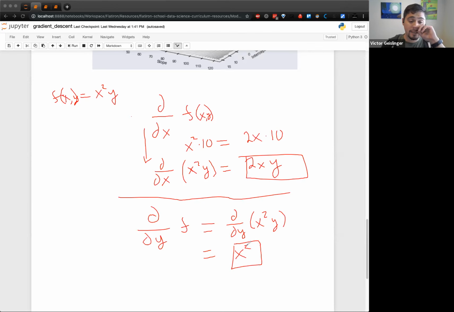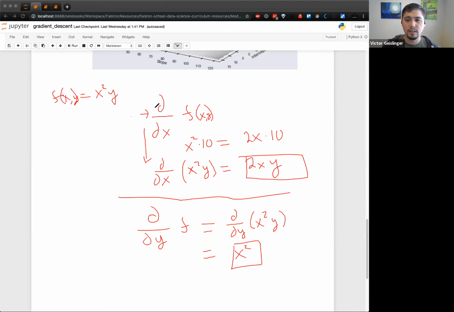Okay, and that's how you basically would find these parts. You can see this is how we do the partial derivative. And hopefully that makes sense then. Any kind of thumbs up on that, thumbs down, sideways?